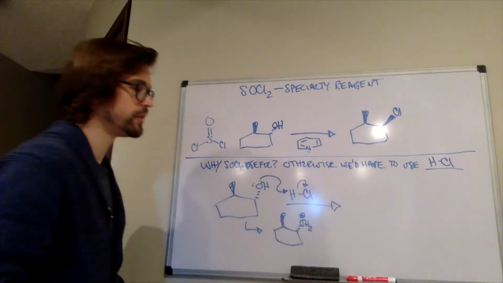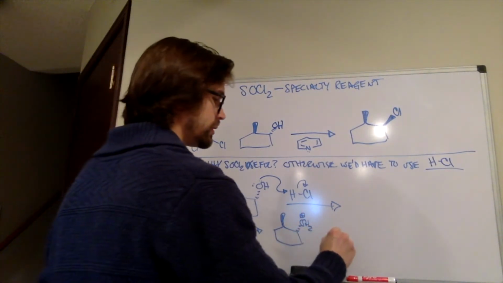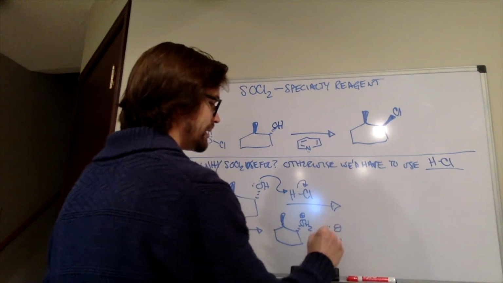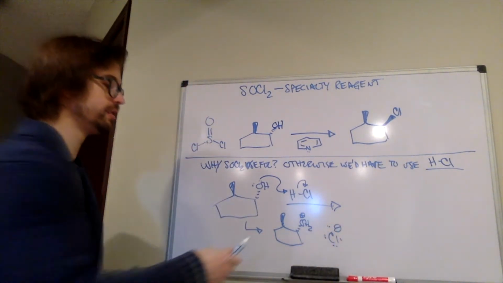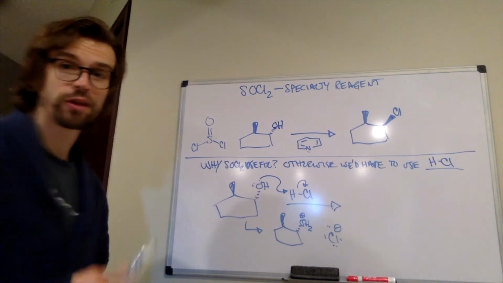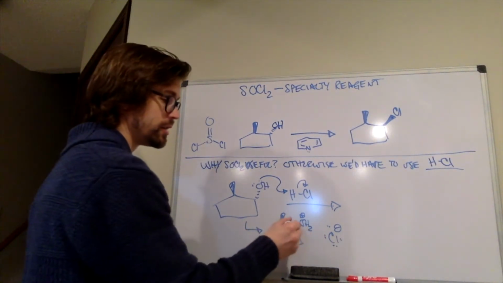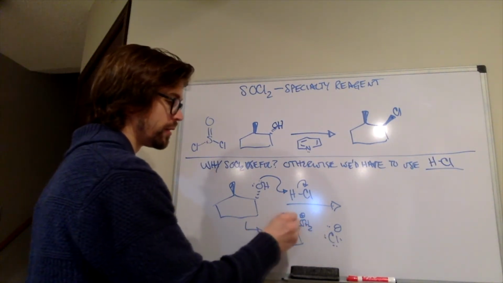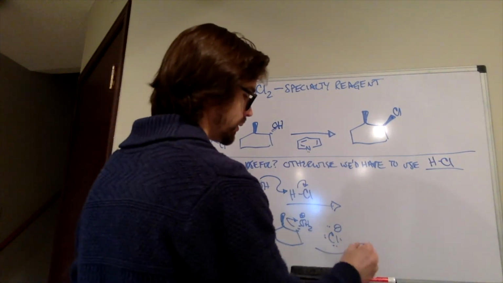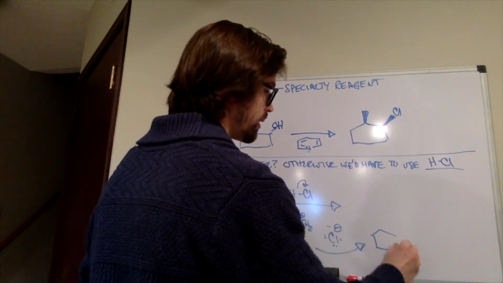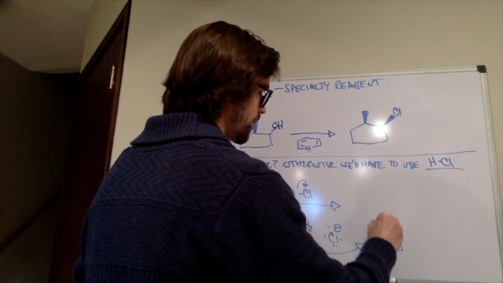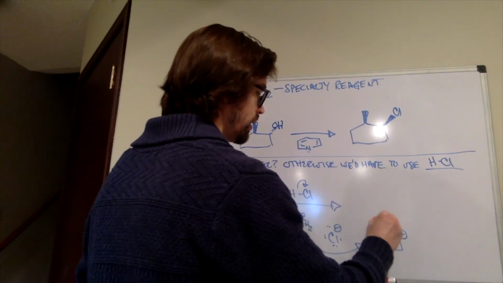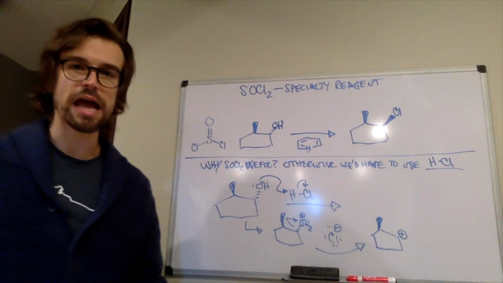And at this point, we have Cl-, but Cl- is not a very strong nucleophile, and this is a really good leaving group. It really wants to leave, and it's going to do that without the chlorine being involved. So it's going to leave. It's going to make this secondary carbocation, and then what's going to happen next, guys?